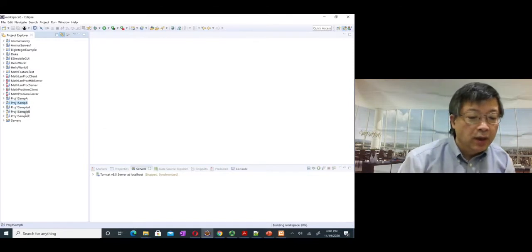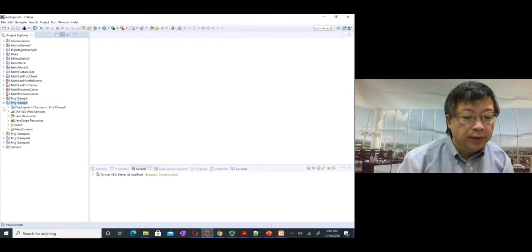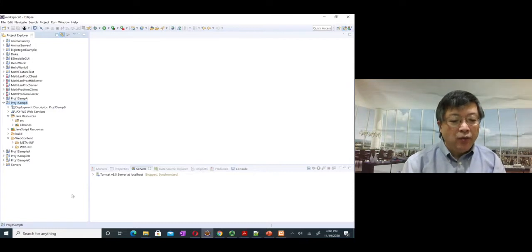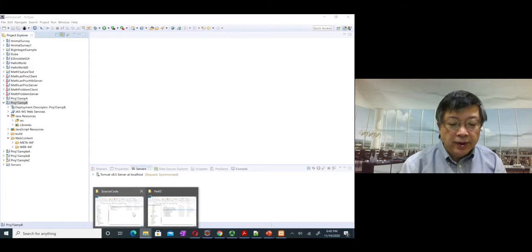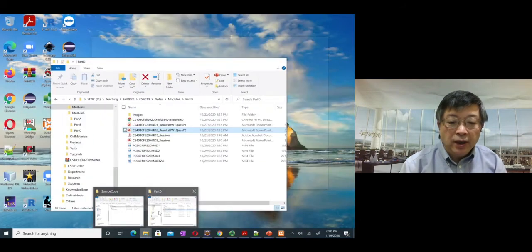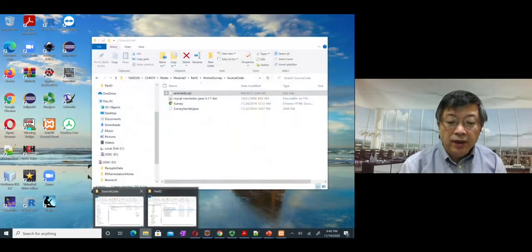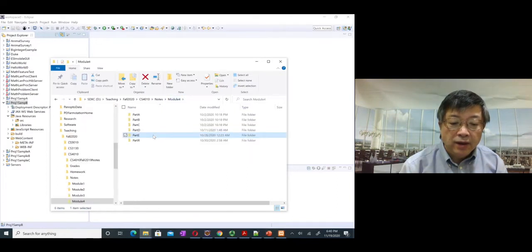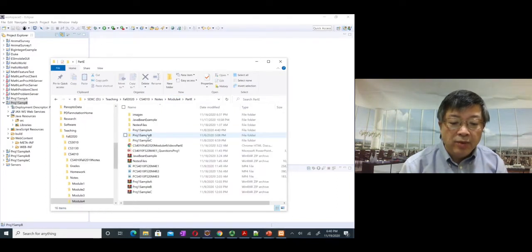Now copy the code. All right, copy the code. 2 places, web files and the Java source code. Here, sample B, right?